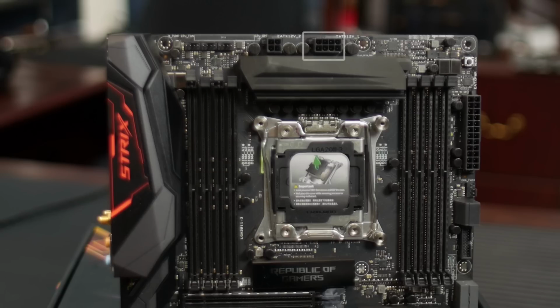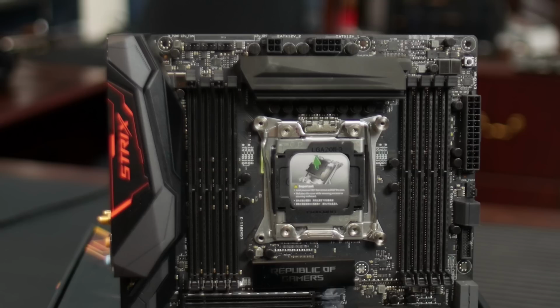At the top edge of the board, we've got our 8-pin ATX power connector, but we also have another 4-pin eATX connector. A lot of power supplies have the 4-pin and the 8-pin separately. The 4-pin is not required, but if you're going to be doing extreme overclocking or you're going to be running a lot of peripherals, then you can run another 4-pin power connector in here and supply supplemental 12-volt power to your motherboard.